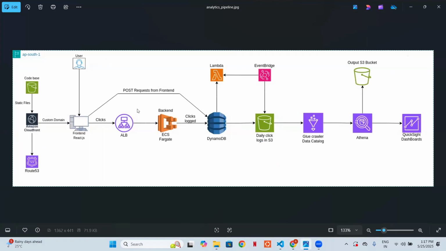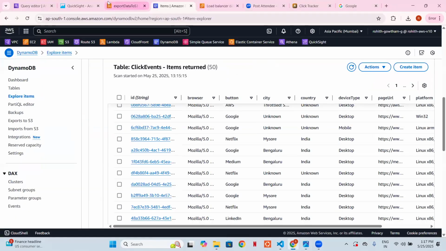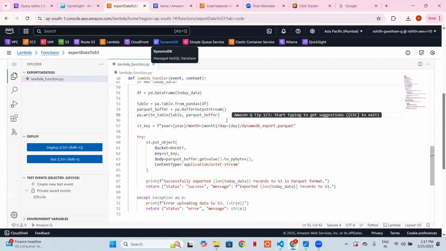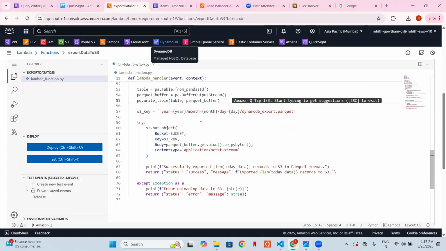It will flow through the load balancer and the backend and get logged inside DynamoDB. And we looked at a Lambda function which will scan the entire table every single day. One thing I forgot to cover inside the Lambda function is that it is configured to run every single day. As you can see at the bottom, I'm trying to export data every single day.